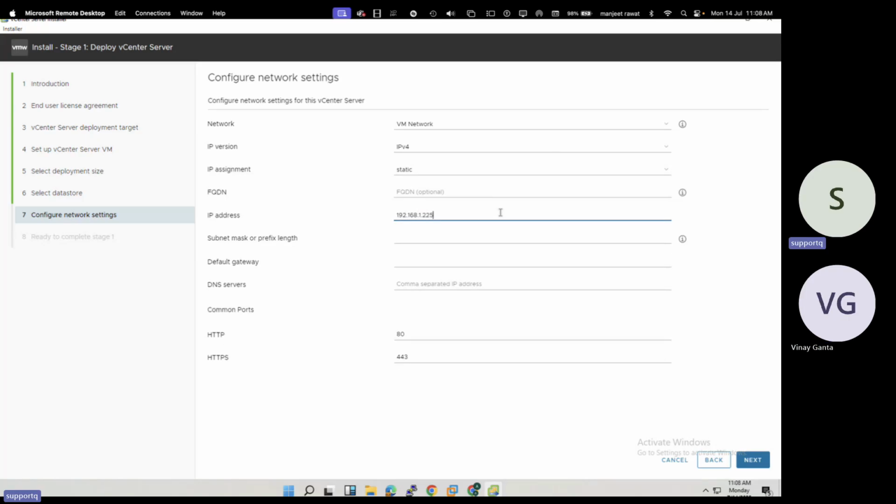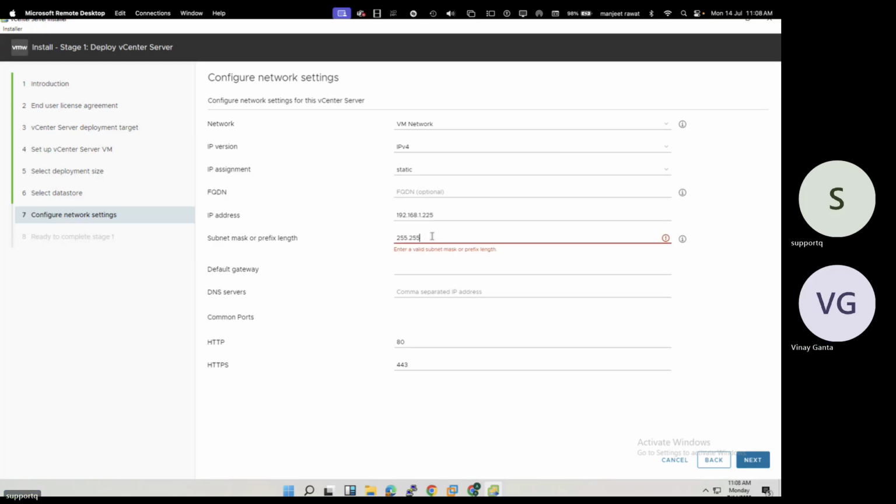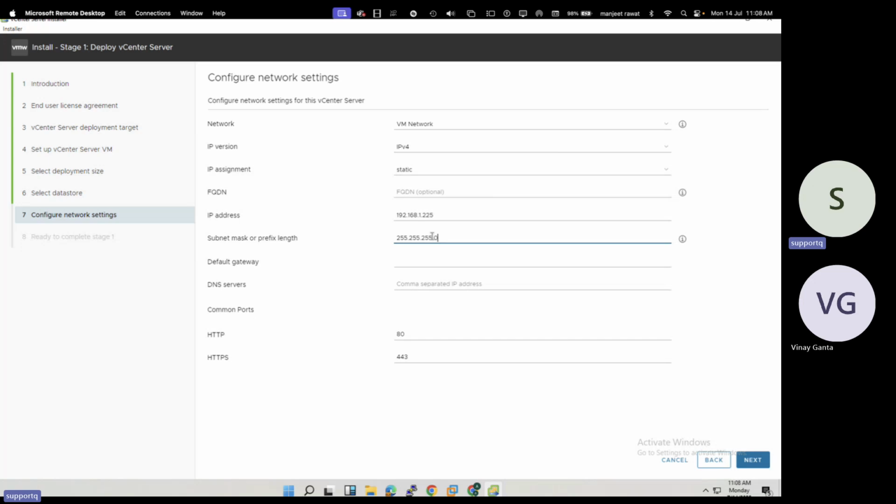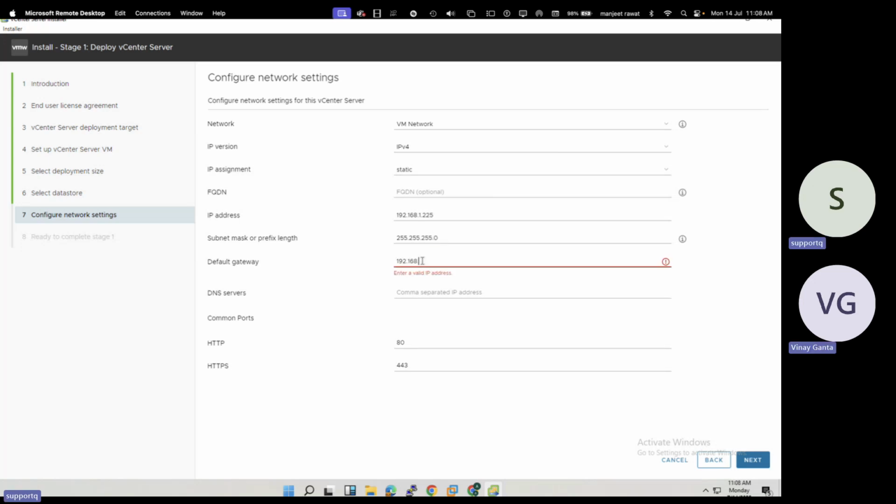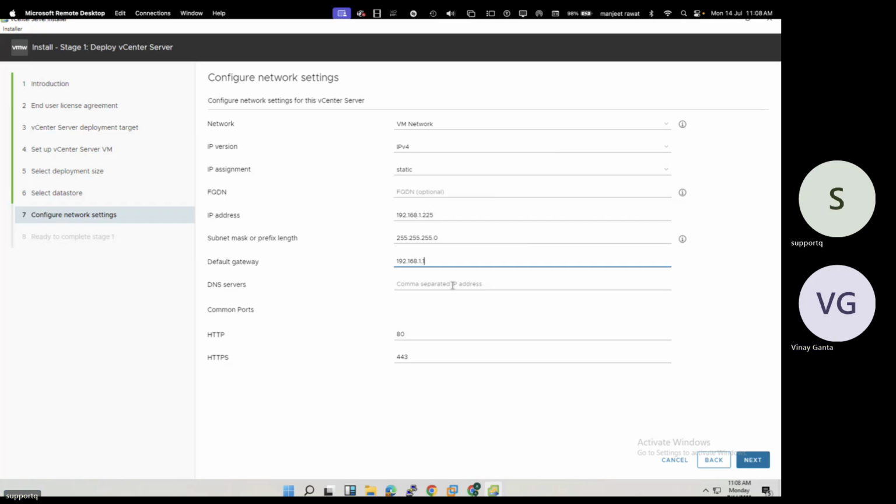192.168.1.225. This is the IP address that we decided. Subnet mask 255.255.255.0. Default gateway 192.168.1.1. The DNS server is 192.168.1.150.